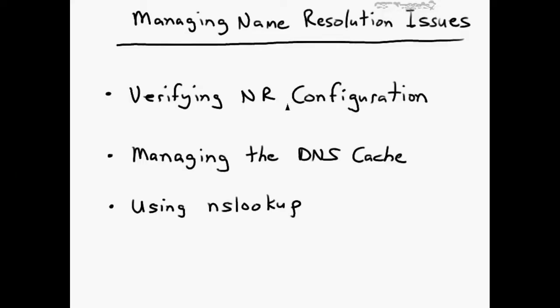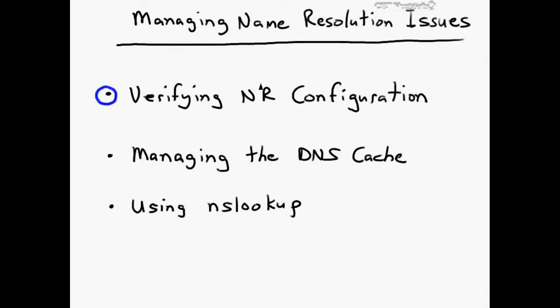Managing name resolution issues. Hot on the heels of our discussions of A, logon issues, and B, network access issues, we have this discussion, and that is dealing with host name and possibly NetBIOS name resolution failures in a Windows 7/Windows Server 2008 Active Directory environment. To that end, we're first going to look at the mechanics behind name resolution.